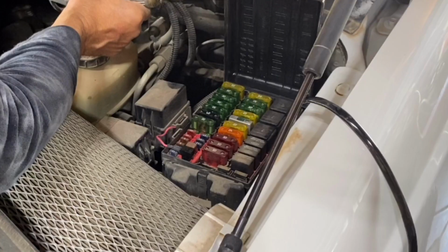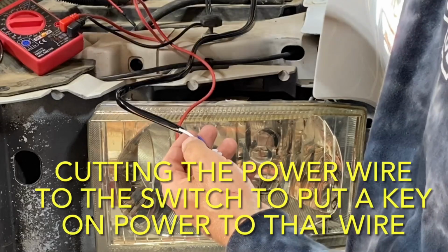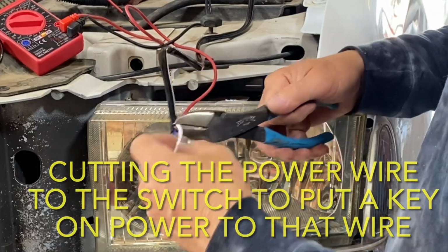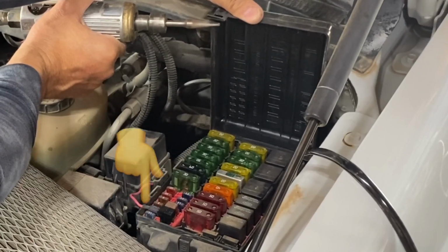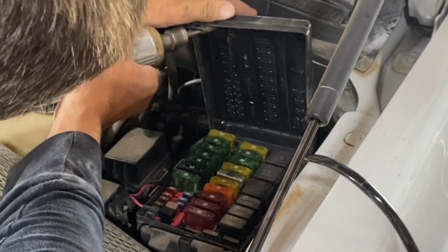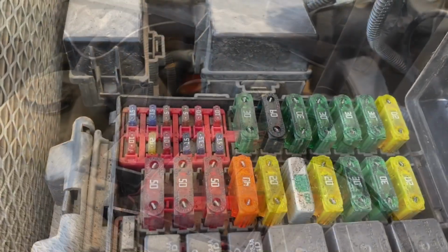Now, depending on the vehicle you're putting a light bar on, you might need to pull power off of the power distribution box that's in the engine compartment. That's what we had originally planned. I was having my daughter help me with this, and we had a little miscommunication while we were testing for a key on power, and ended up pulling off of a fuse that had constant power instead of key on. And I didn't realize this until I had already completely wired it in, including cutting the white wire at the harness to run the power from the fuse box inside the cab to power the switch, notched out the lid of the fuse panel box in order for the wire to fit outside of it so I could still close the lid. Needless to say, I was pretty pissed with the end result after realizing that it was a constant instead of a key on, so double check yourself before modifying anything on your vehicle.